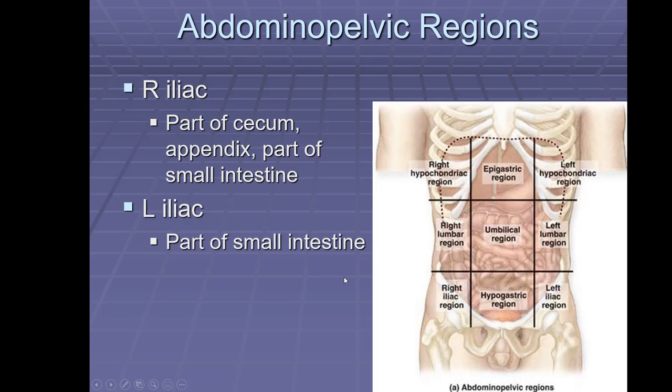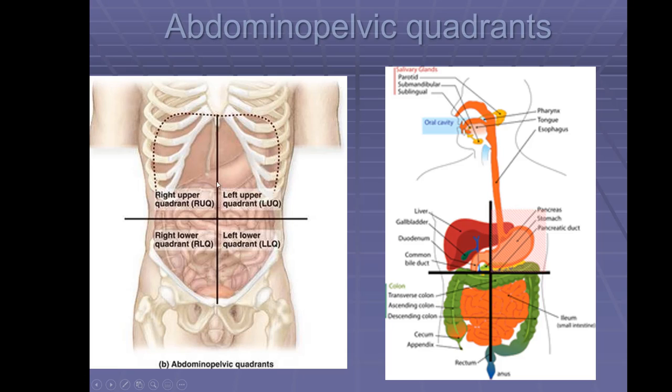So appendix. All right, to make this a little bit simpler, a lot of times in clinical situations, they use quadrants instead of regions, just a little bit easier. This time we're just going to have two lines. One in the middle going down, one going across, intersecting about where the umbilicus, or belly button, is. So we call these quadrants. Right upper quadrant, left upper quadrant, right lower quadrant, left lower quadrant. Notice the abbreviations. Those are commonly used in clinical situations to describe a pain someone may be having.